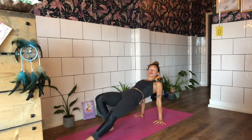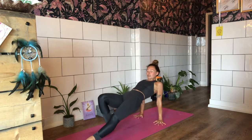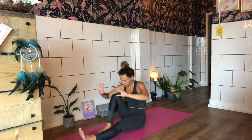Try to get those left toes to touch the ground, lift the hips, the chest, and then just carefully drop your head backwards if that feels good. Opening that whole front body, pinch the glutes, push the ground away. We breathe in, return your chin to your chest, and exhale, come all the way down to the ground, well down. Release those hands, give yourself a little wiggle.